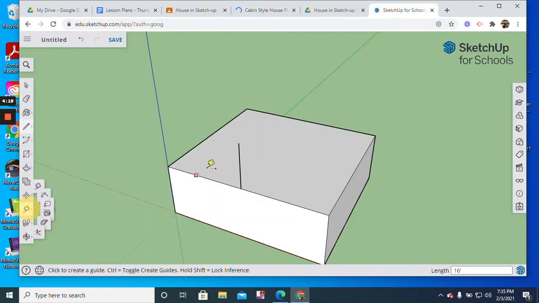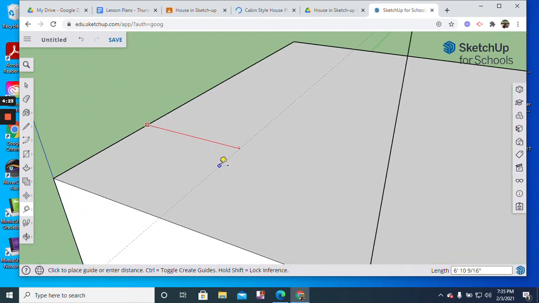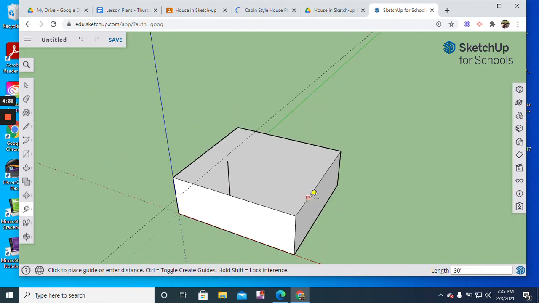So I know that if I take my tape measure tool, I can measure in 6 feet on this axis and 6 feet on this axis, or this side edge. And then I can take this pencil tool and draw it down and make my roof.